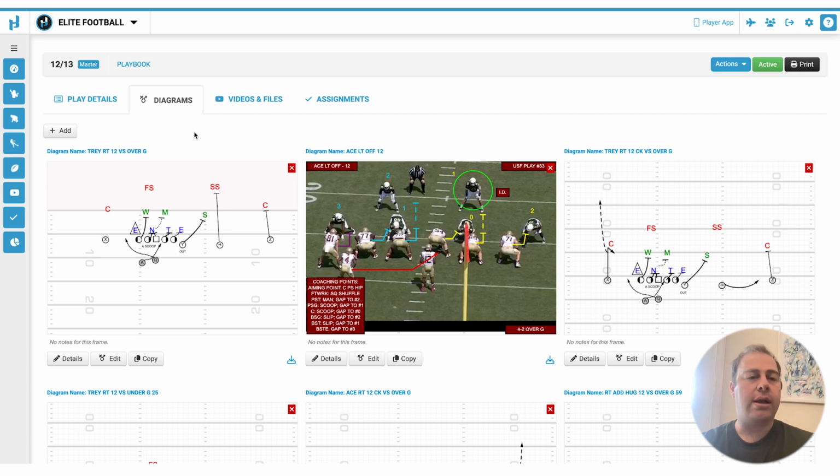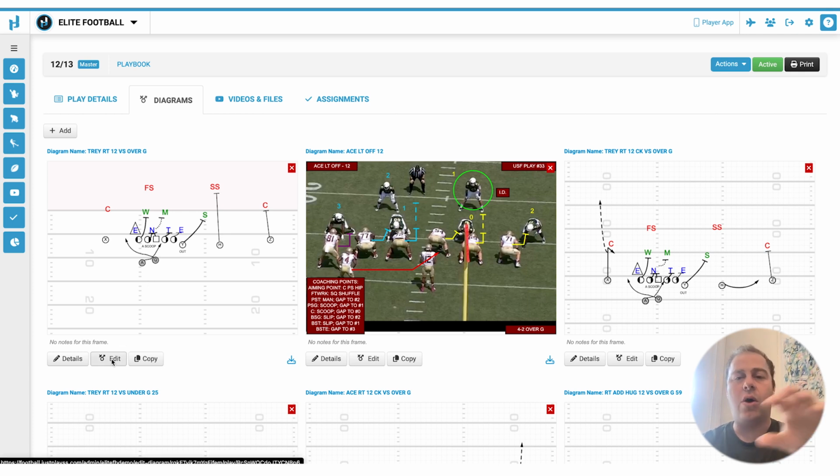I said the word collaborative with Just Play, meaning I can be in this, another coach can be in this call, all making the same edits or different edits to the same call at the same time. And we're not having to open up files and merge them later. It is all integrated to the same platform. You're not working outside of the system.